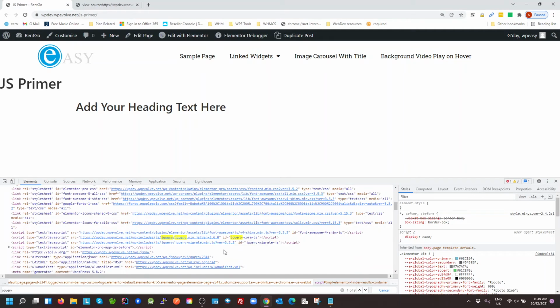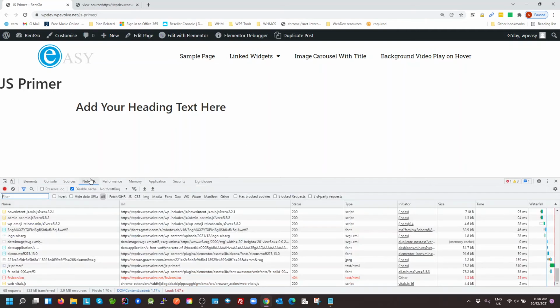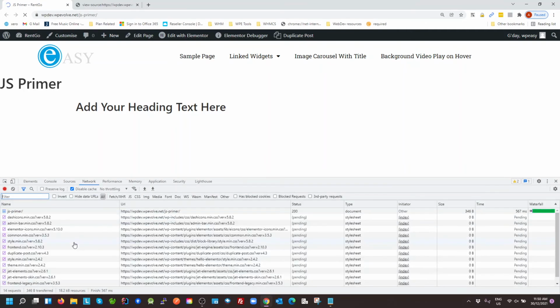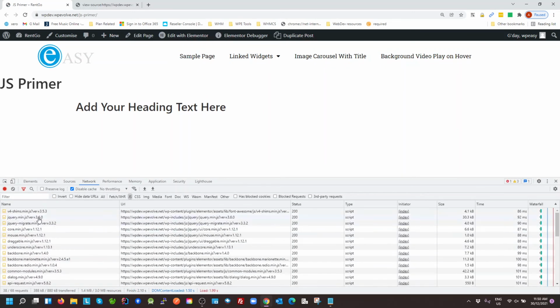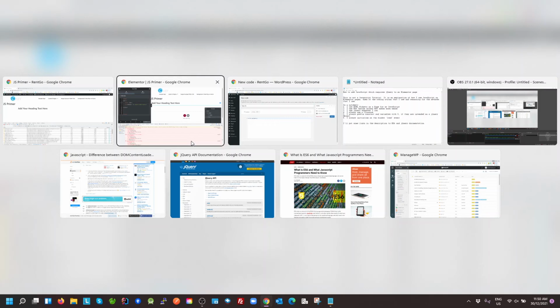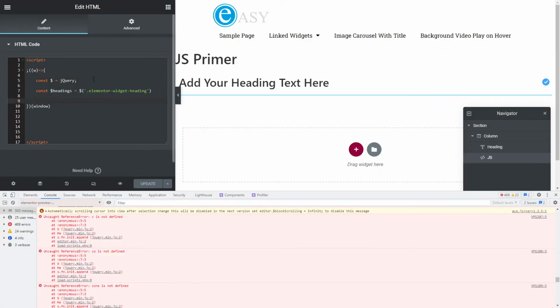I'm not sure why that is, but it hasn't actually, oh, maybe it's got some lazy loading. So it hasn't actually loaded that yet. If we look at the network and look at the JS, jQuery is actually quite far up the page. So it should have loaded, but for some reason, maybe it's to do with the lazy loading of WordPress now. Okay, so how do we make that work?